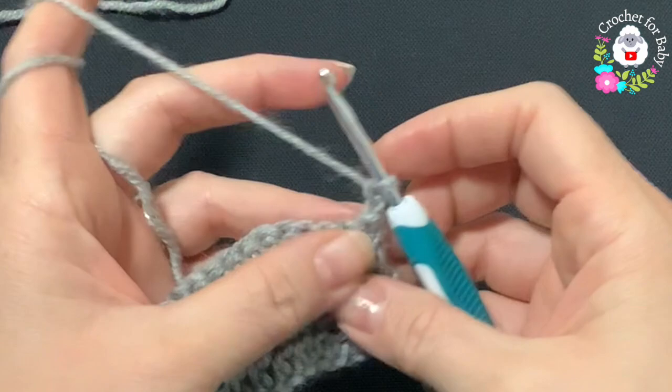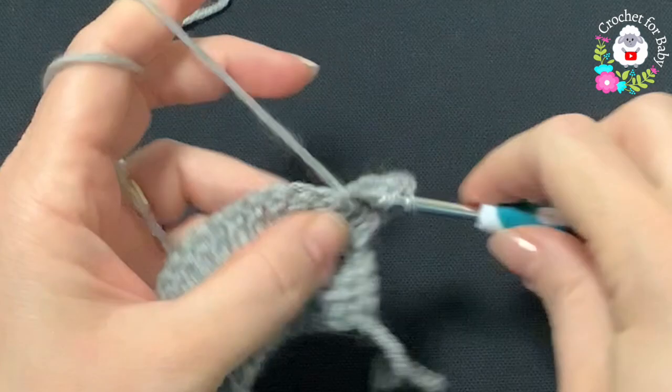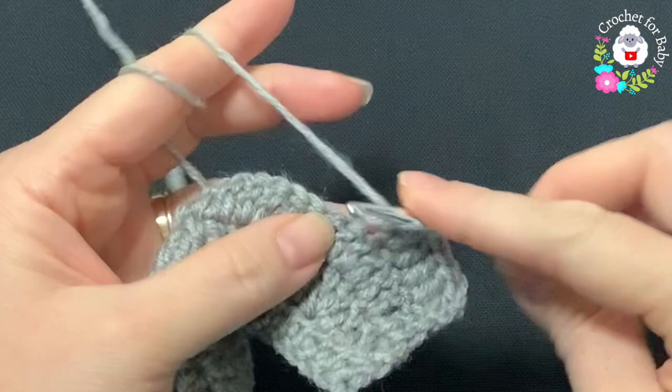So let me show you. Beginning on top of the first double crochet, make your first double crochet. That's 1, 2, 3, 4, 5, and into the next 2 double crochets. This is how you're going to continue for the rest of this fourth row.